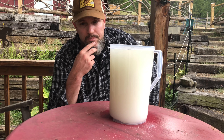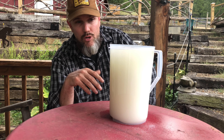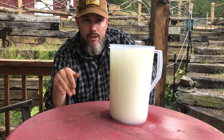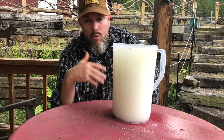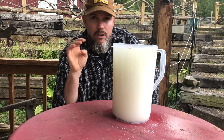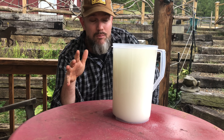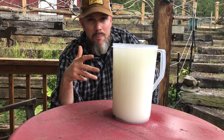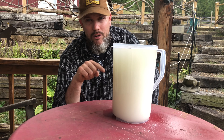Now some people will boil the water. That's to help the sugar mix easier. If you heat up the water, then it's easier to dissolve the sugar and it becomes a super-saturated solution — you can get more sugar to dissolve. But the problem is as soon as it cools down, that sugar is going to precipitate out of the solution anyway. Another reason people do that is to kill any type of bacteria that might be present, or any yeast so that the sugar water doesn't ferment.